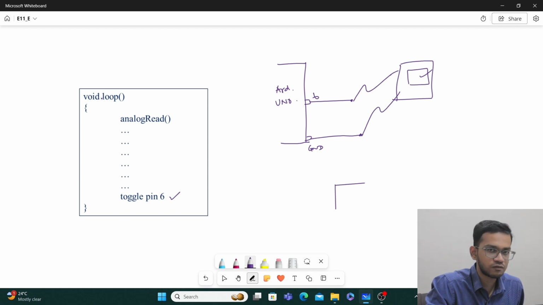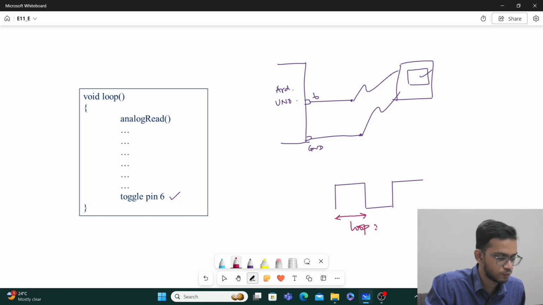The compiler will go up again and execute all the statements. Again, when it comes to the last line, it will toggle. So what is available now? Logic 1 is available. Logic 1 will go down to logic 0 and it will stay at logic 0 itself. Again, when it goes up, it will execute all the lines, come to the last line, and then toggle it again. So it will go up to 1 and stay at 1. So what does it mean? This means that this time is my loop time, the loop runtime.